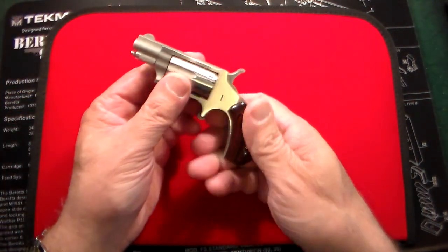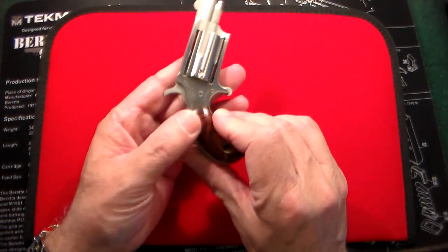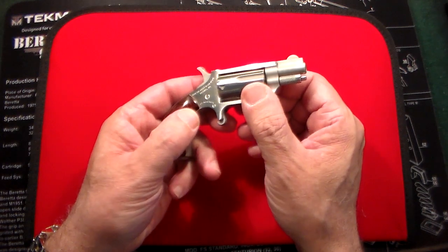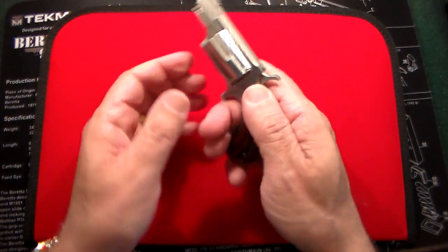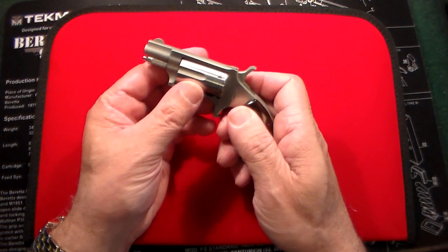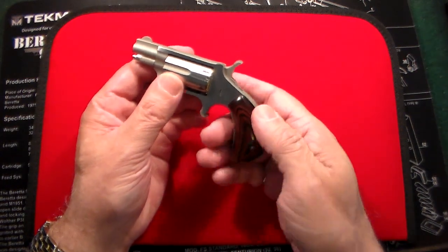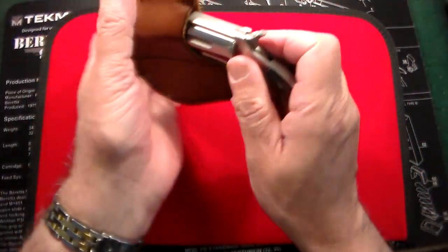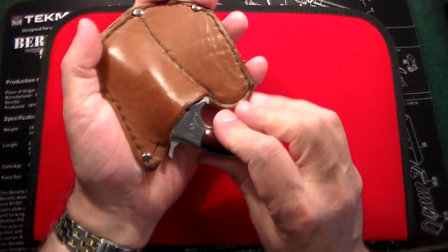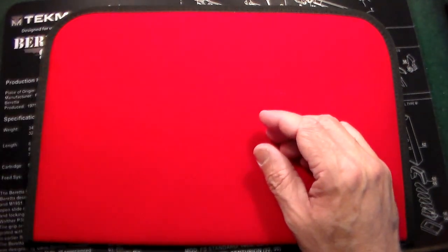Next up would be 22 Magnum. My favorite pistol and most carried would be this North American Arms 22 Magnum — the 1 1/8 inch barrel. It comes with two cylinders: the 22 Magnum or the 22 long rifle, but I never use the long rifle cylinder. It comes with gorgeous wooden grips. It fits in the palm of your hand. I carry it in a nice little pocket pouch in your back or front pocket — no print, no outline, no one knows you're carrying.